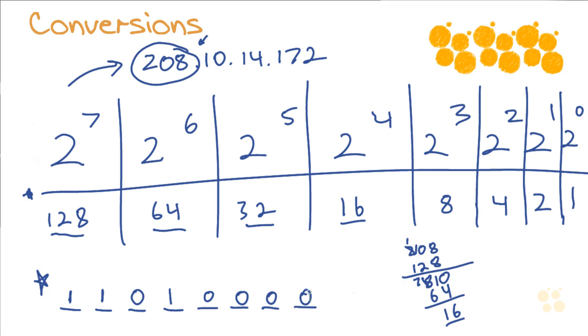But wait a minute, in my practice, I need to confirm that I'm correct. So I've got a couple options here. I can call Keith Barker and tell him to please convert 208 into binary for us. I suppose I could call Jeremy Chara here at CBT Nuggets. He hasn't been taking my calls lately.